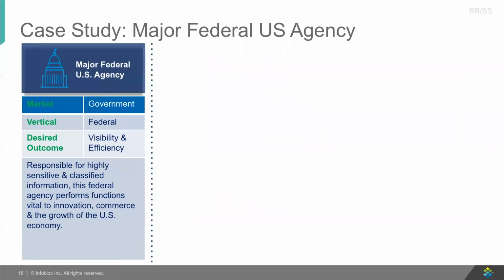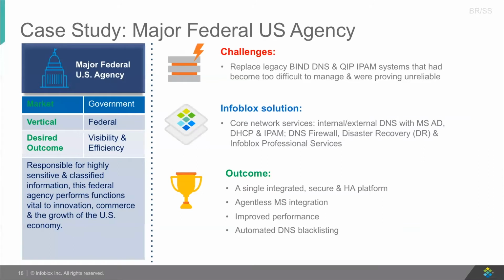And then, of course, there's a federal government application as well. This is a federal U.S. agency. We can't really divulge who it is, but with some creative thinking, I'm sure you can figure it out. This is an organization that's responsible for highly classified and sensitive information, and they do a lot of functions around commerce and growth of the U.S. economy. So, they also had some fairly substantial challenges.